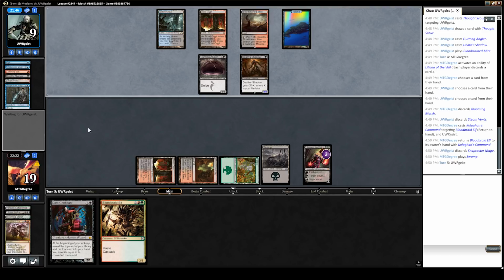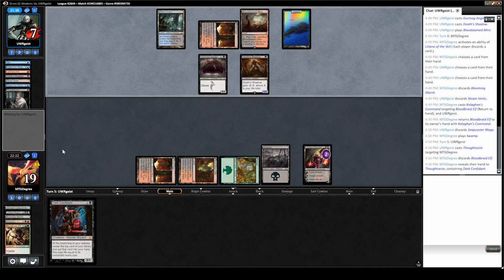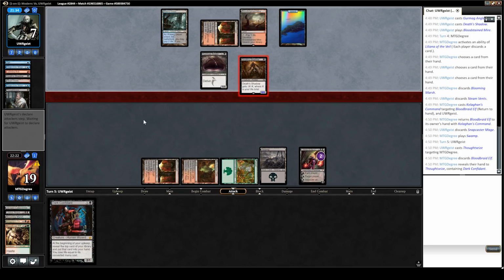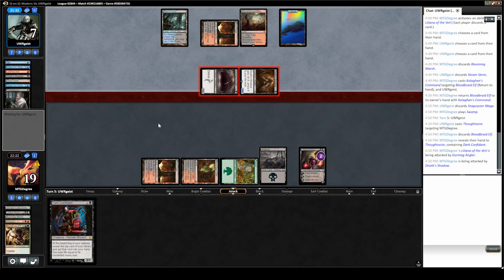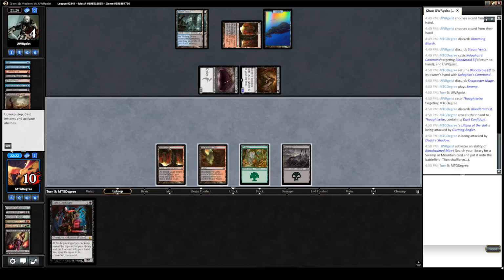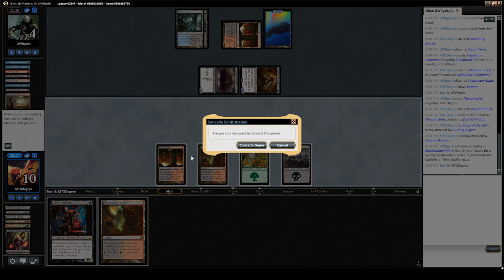It did some things. Oh man, I wish you had just drawn a land. You know? Alright. Well, we're in rough shape. Yeah, we're just dead. Alright.